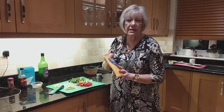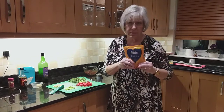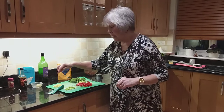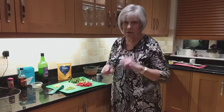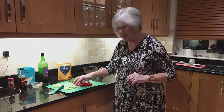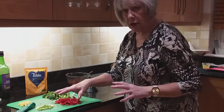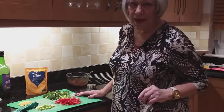You serve this with fragrant rice. I use Tilda jasmine rice because you pop it in the microwave - it's easy peasy, which is what life's all about. I've chopped up my ginger - I've got more than I need, but the rest will go in the freezer. I've chopped up my onions and I've sliced my red pepper nice and thinly. My garlic is in a tube, so I haven't squeezed or chopped that.